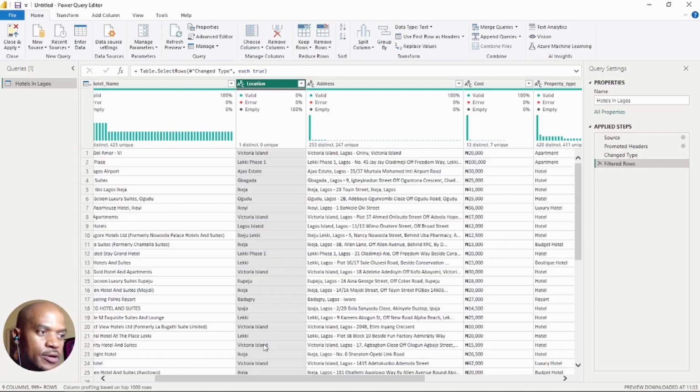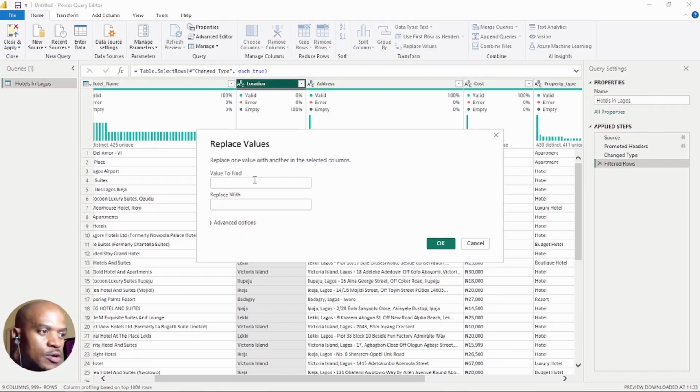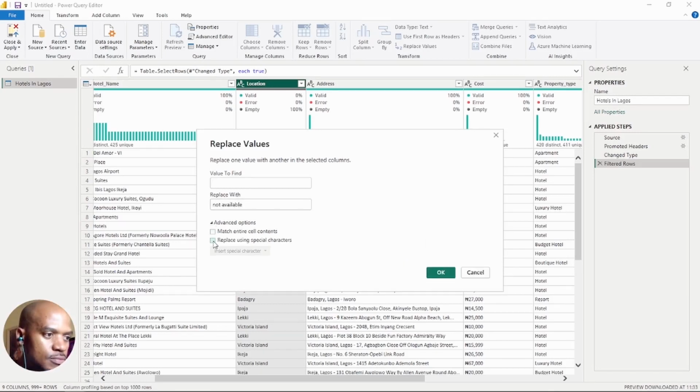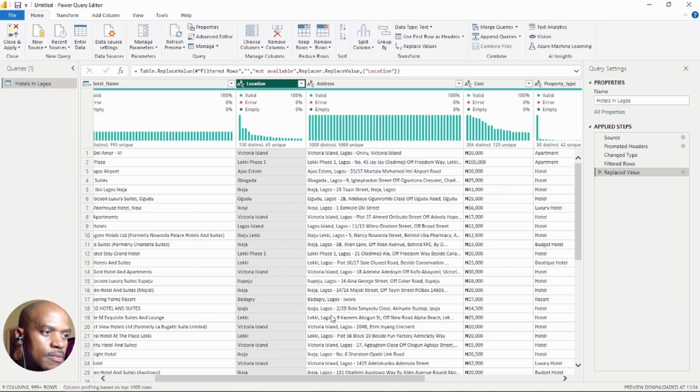While we are still in this column, now replace values in this column. Replace blank, replace with not available. Match entire cell content. Good.